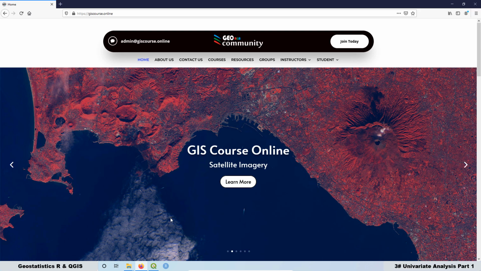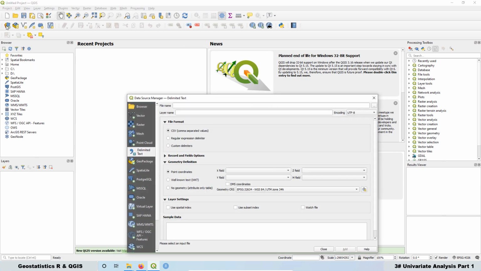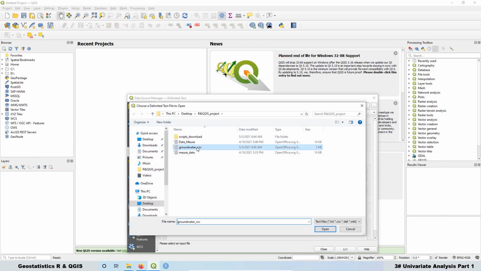To start, I would like to show you the kind of graphs that we can create with QGIS and also R. I'm going to use the data we downloaded the other day. If you missed that video, you can hit the card located at the top right corner of your screen that is related with the second lesson.